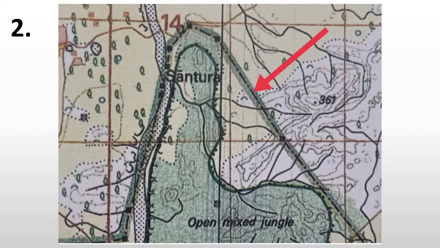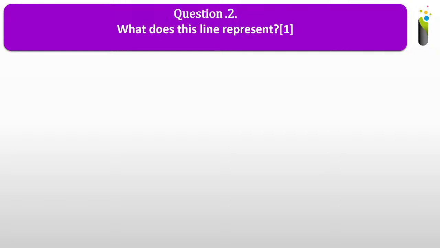Now, this is your question number 2. You can see this, right? Please observe carefully so that we shouldn't waste time. We have 8 papers to solve. And after that, I will try to take up natural vegetation also, friends. Okay. Now, the question reads, what does this line represent?